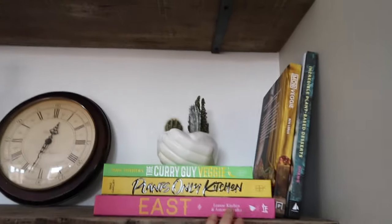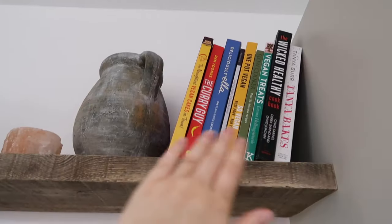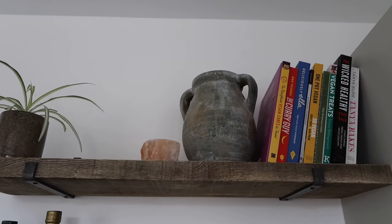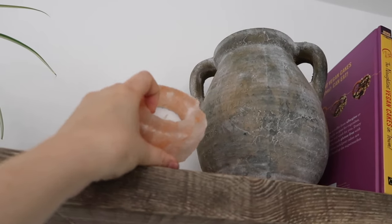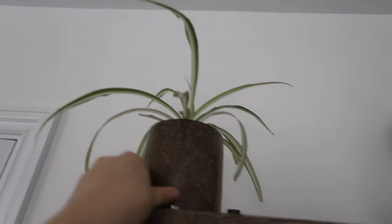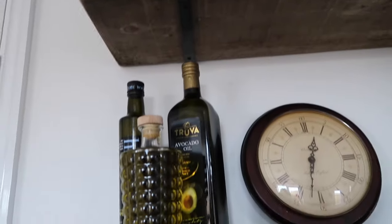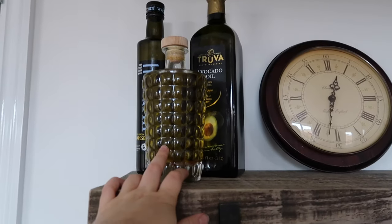So, on it, we have my cookbooks, all of the vegan ones and more cookbooks up there. This vase, which I think I should twist just slightly, which I got from Cornwall. This is what we got from Tenerife, this little candle, in 2018. My spider plant. The camera's at an angle, sorry, it's not doing a very good job. Some of all our oils.